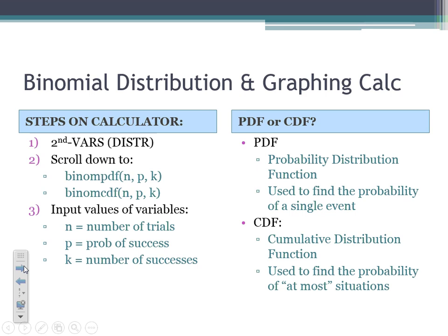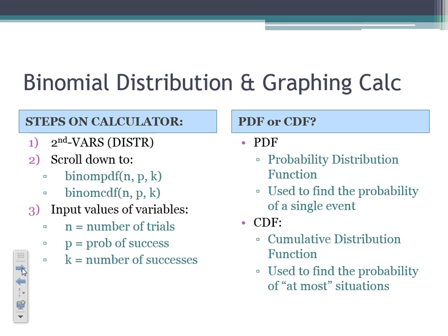The reason that's important for us to decide, if you look at the steps on your calculator, is that in our distribution menu, we have a binomial PDF and a binomial CDF. This fits in line. We always chose the normal CDF because it could set up this interval. A little bit different here, but the same idea. So notice the input values that we need to give: our number of trials, our probability of success, and how many successes we're looking at. So let's take a look at some example problems, and if you have your graphing calculator, pull that out so you can follow along with us here.